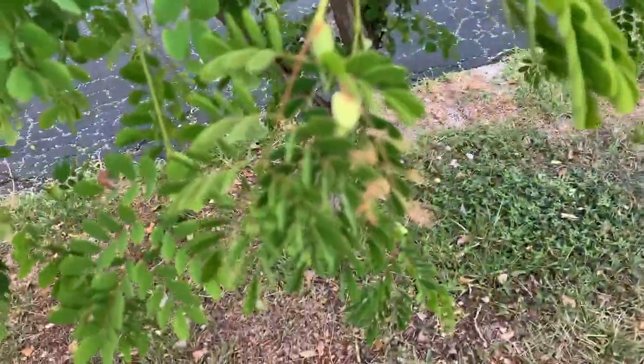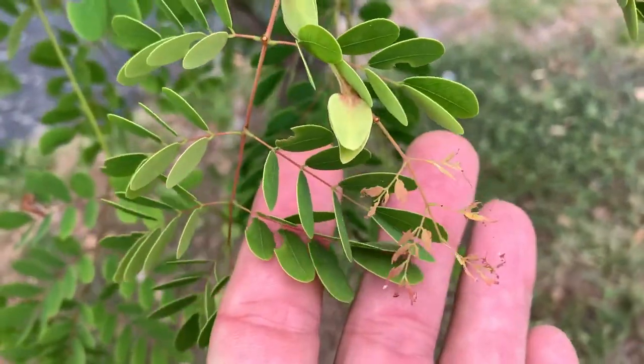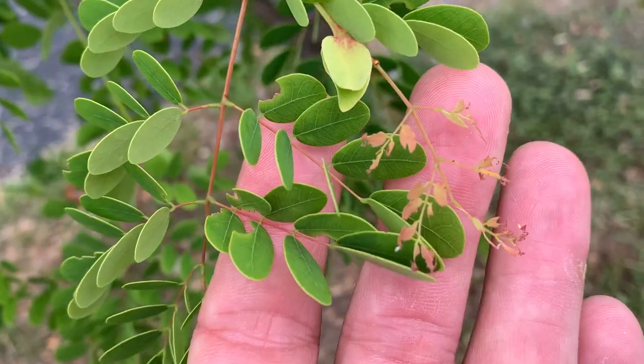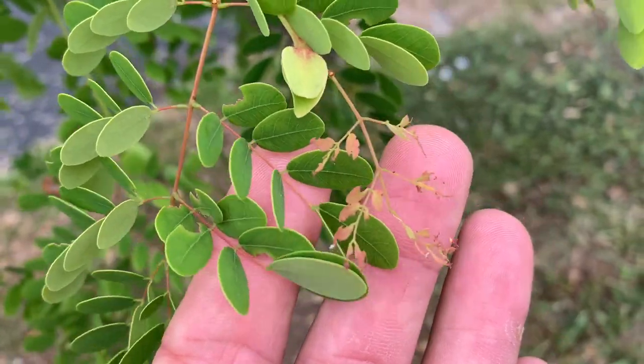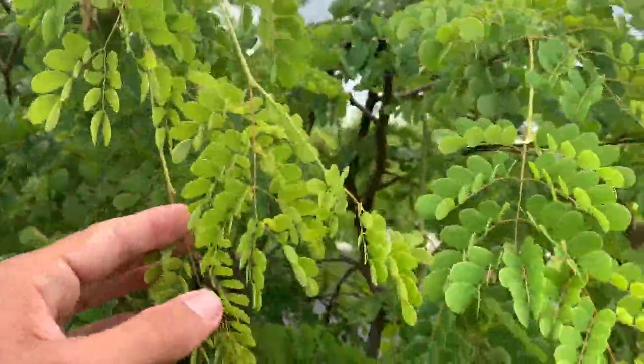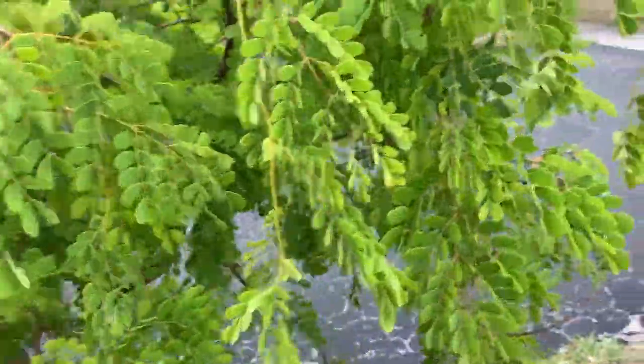Well here's some eggs anyway — it just started pushing out this nice little new meristem and there's already a bunch of eggs on it. Little white eggs on the tips. But guys, there were literally thousands and thousands of eggs laid on this plant like three or four days ago.